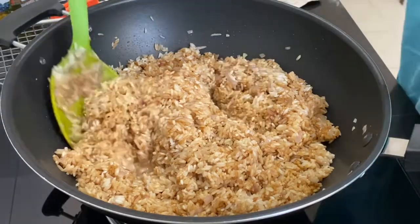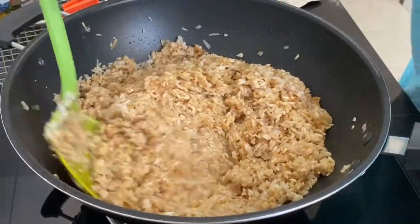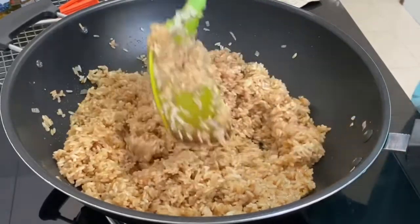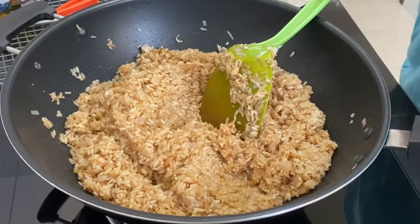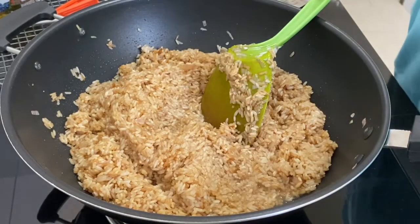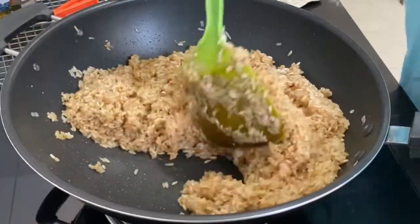Add in half and mix well. Now once you add in half of the water, as I mentioned, this all depends on the amount of glutinous rice you're cooking. If you're using more like me, you're going to be ending up using more water, because it's not wet enough. So I'm going to add in more of the chicken stock. Once you add this in, the water will be absorbed by the glutinous rice.